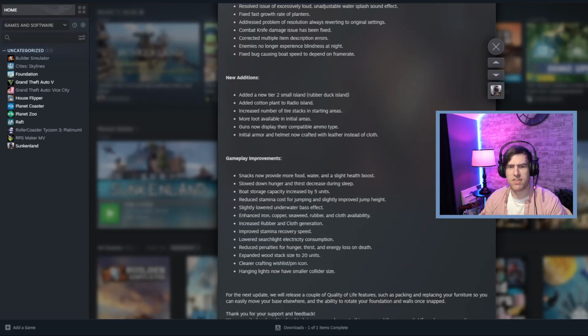Now, there has been a bit of a debate going on regarding the enemies. Some people have been commenting on the fact that enemies are respawning, and others have been commenting that they're not respawning. I'll have to try it out myself when I jump in and play it myself. But the devs have actually commented themselves on the fact that the enemies should respawn. So if they're not, it's probably just a glitch at the moment.